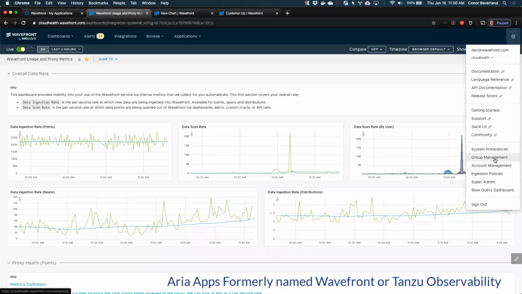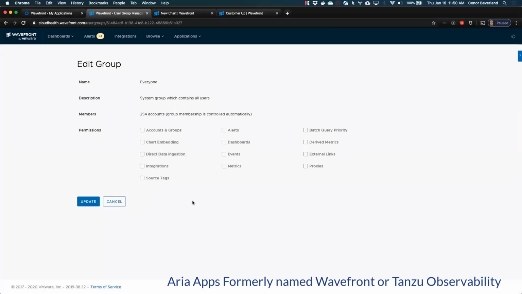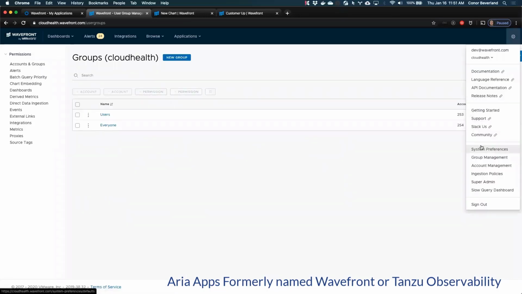As I just mentioned in the PowerPoint presentation, Wavefront has the concept of groups. Groups were introduced relatively recently, and when we introduced that concept, we made the idea of an everyone group. Every user in Wavefront belongs to this group, and you can assign permissions to it. If you do this, it means that should you wish to change those permissions later, you just edit them, change the default set of permissions later. You just change this list here. It applies to every user automatically. Very smooth, very easy.